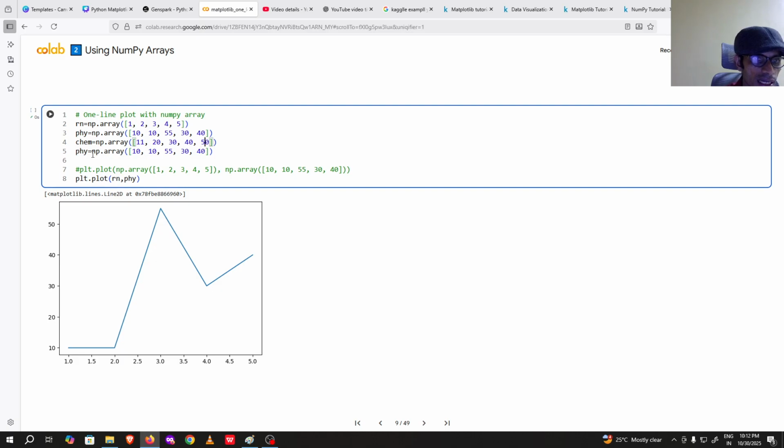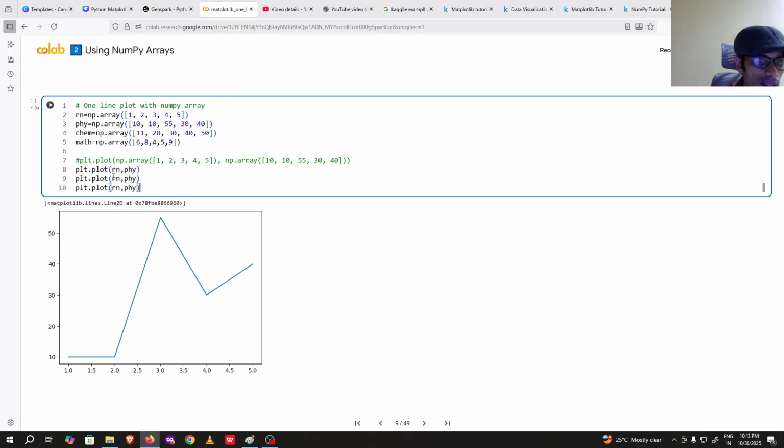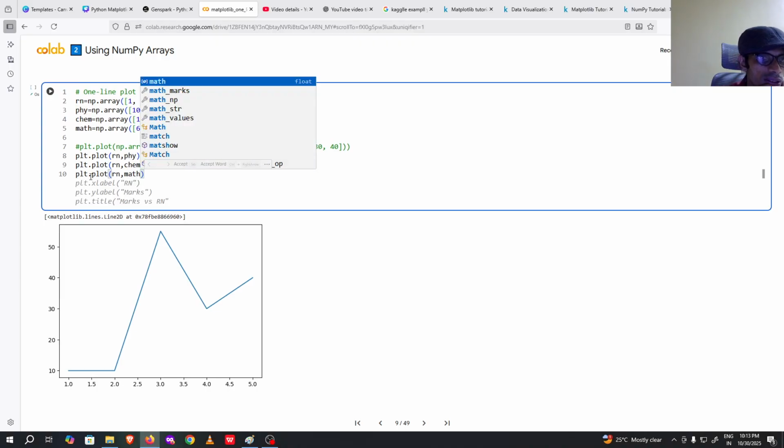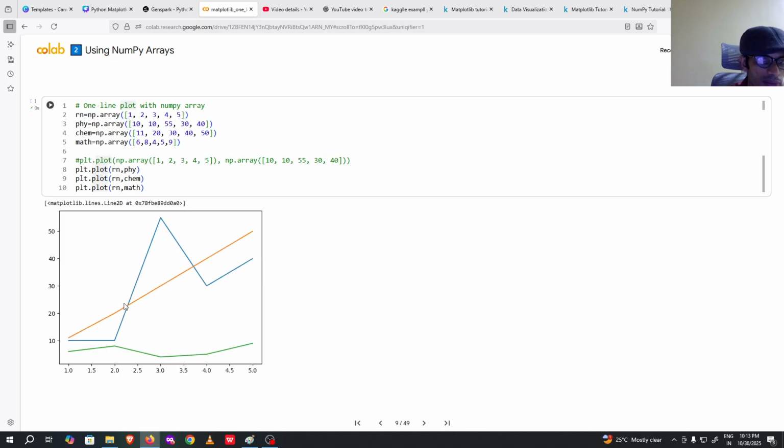This is the chemistry array, and this is the math array, and suppose for math I write 6, 8, 4, 5, 9. Same thing, Ctrl+C, Ctrl+V, I am plotting roll number against chemistry array, and same for math array. I run the code. You can see the physics array, chemistry array, and math array.